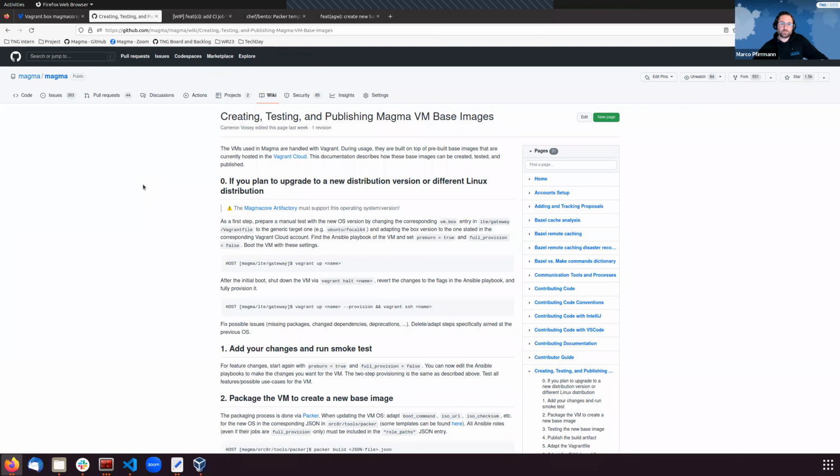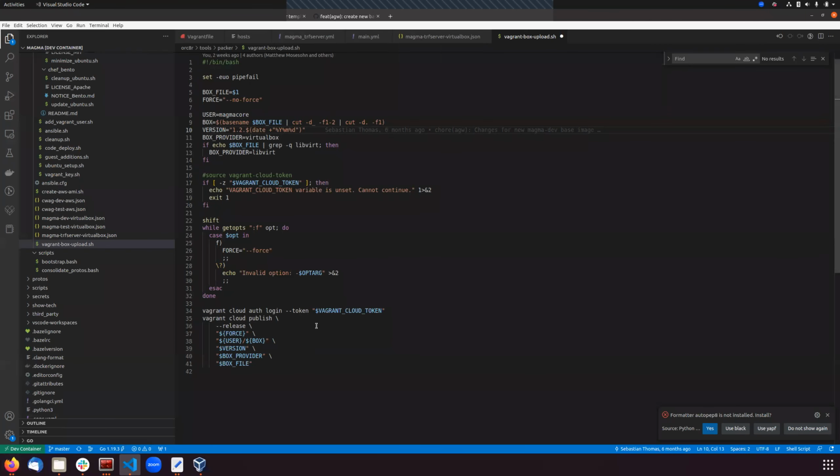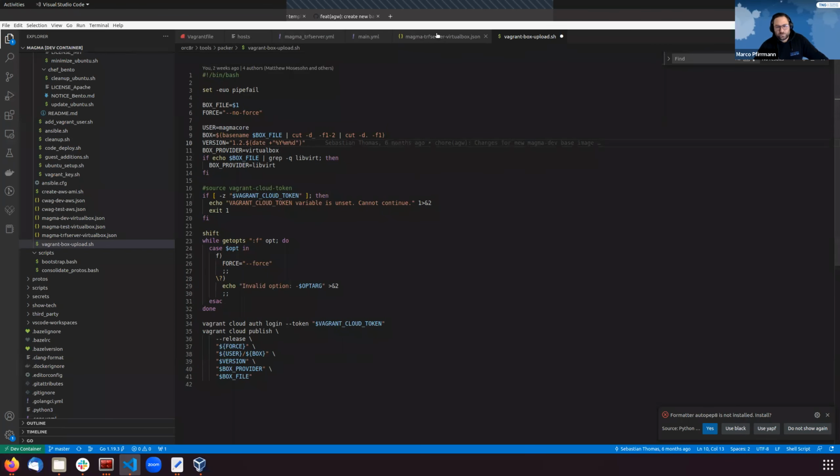So you can do it even with Docker, or with anything else. For the development image, what would be the effort and complexity to add a provider, instead of VirtualBox, to use Parallels, for example? Because VirtualBox is still not stable on ARM.